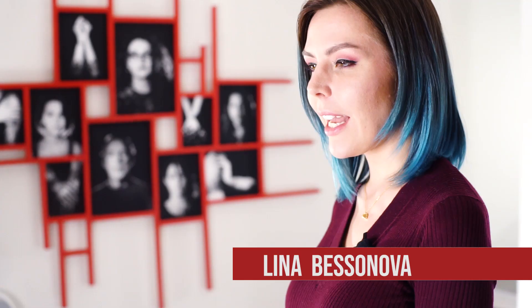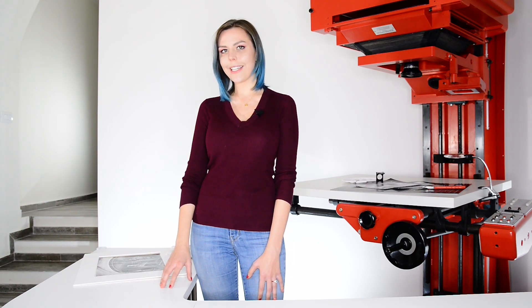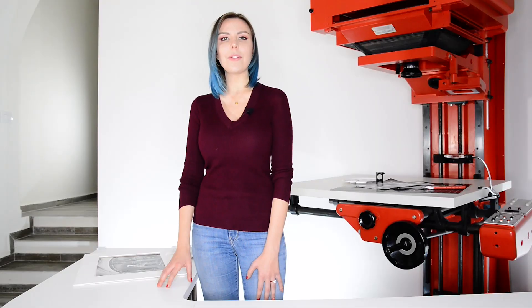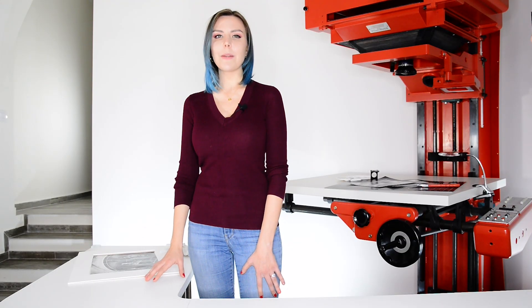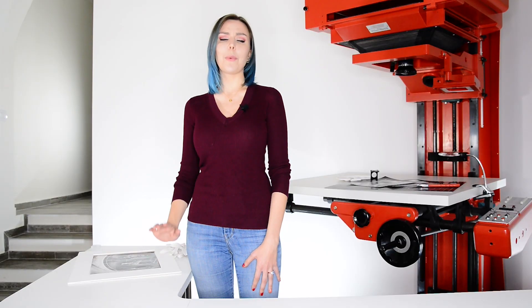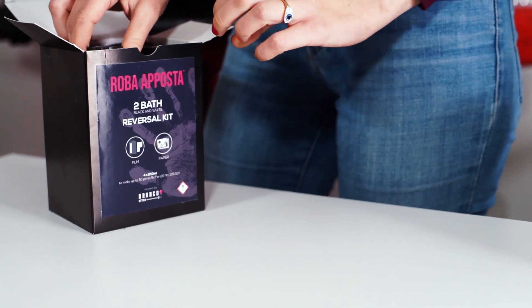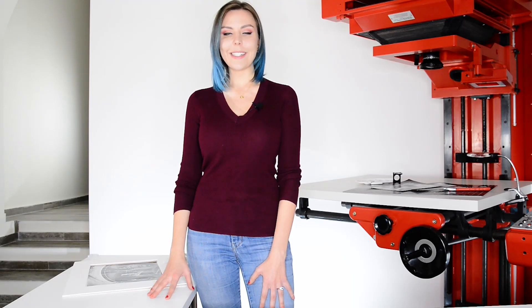Hi guys, I'm Lina and I'm excited to show you this new thing in film photography which will turn your world upside down, or invert it from black to white. It's always exciting and inspiring to see new inventions in the analog sector, but this one is amazing. When I heard about this processing chemistry created by the Branco Tico team from Italy, I said no way — no way there is a way to process negatives as positives. You take your regular film, go through RobaPosta developing steps, and boom — you have a gorgeous black and white image which looks especially stunning in large format. Let's see how the magic is happening.